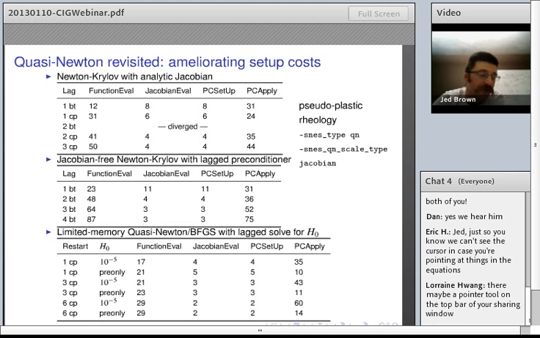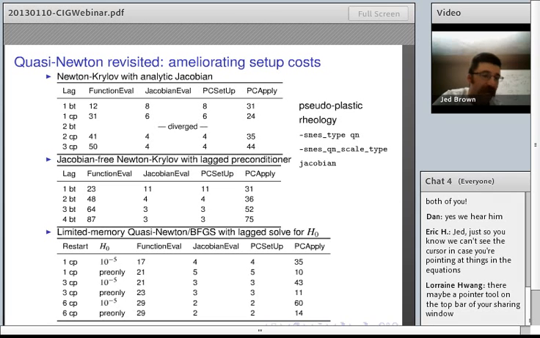An alternative is a Jacobian-free Newton-Krylov, where we lag the preconditioner. So we apply the action of the operator with finite differencing, and lag the preconditioner. The number of Newton iterations is going to be the same, or close to the same as the original method, but we don't have to assemble the Jacobian and set up the preconditioner nearly as much. The problem here is that the preconditioner becomes much less effective, and so we have lots of linear iterations.